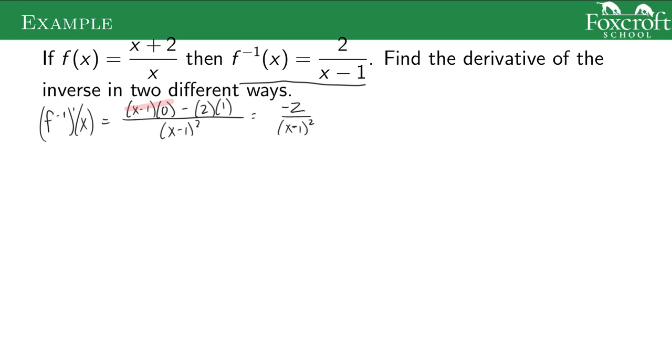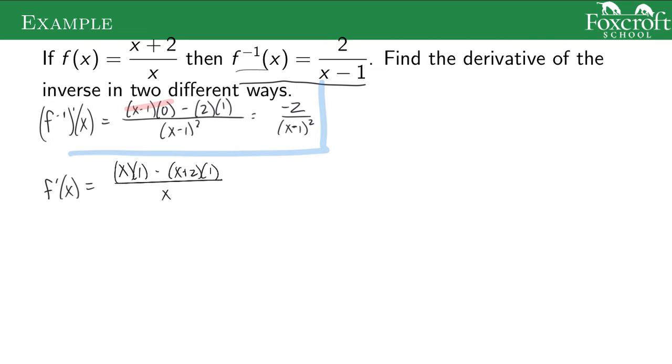And that's a perfectly fine way to do it, and that's how you would do it most of the time if you knew exactly what the inverse function was and could find the inverse. All right, let's see how we would do it using this inverse function theorem. So the first thing we have to do is find the derivative of the original function. Let's separate these out. The derivative of the original function we could do using the quotient rule again. So low d high, minus high d low, all over the bottom squared. And if I do a bunch of simplifying, I'm subtracting x minus 2. I'm just going to get -2 over x squared.